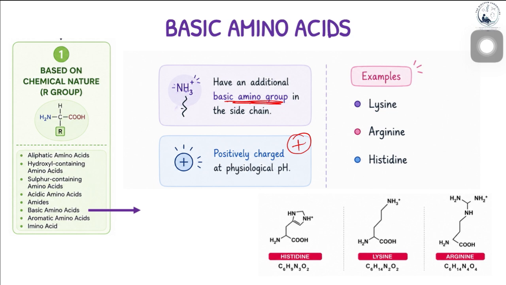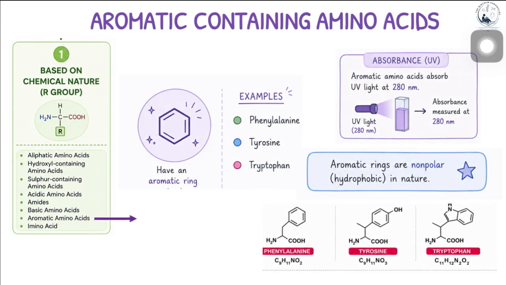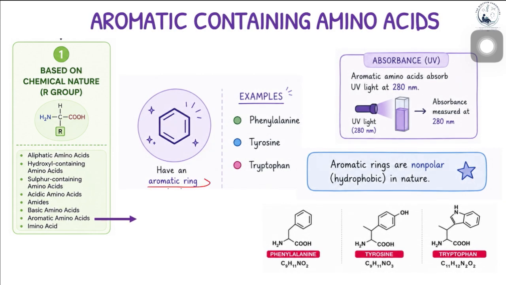So here it's easy to remember that arginine and histidine are also semi-essential amino acids, which we'll be looking at in the next classification. But just remember that all these three, remember HAL: histidine, arginine, lysine, are basic amino acids. Okay. So then moving on to aromatic amino acids, they have an aromatic ring. So they are ring structures. They are three in forms: phenylalanine, tyrosine and tryptophan.